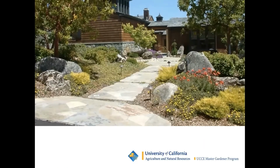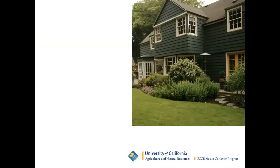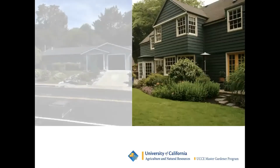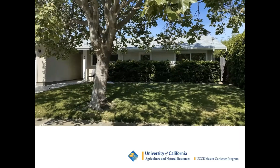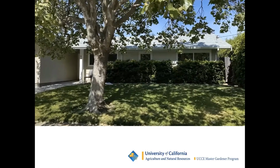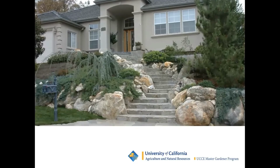Hi, I'm Faye Mark from the University of California Master Gardeners. Today I'm going to show you how to create and maintain a beautiful fire-smart landscape. Most traditional residential landscapes include foundation plantings and large trees and shrubs near the house. We're used to this look, but it turns out there are better ways of organizing your landscape that may help protect your home when a wildfire is burning nearby.